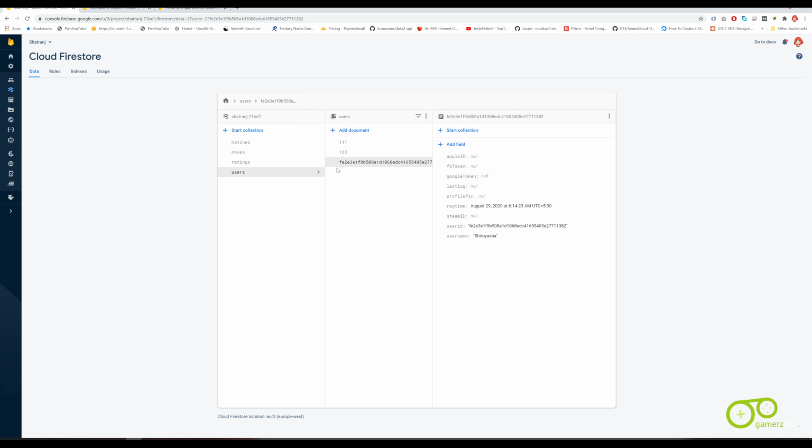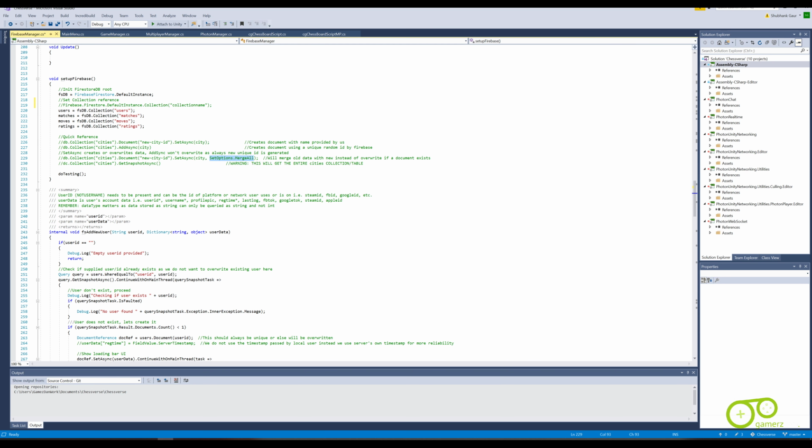So in the same example, suppose in the first call we did this, and in the second call we sent new data and new fields with set options dot merge all. These 3 fields will not be overwritten and any new data that we sent will be merged with them. So this option is kind of the best of both worlds. It will add new data and keep the old data as it is.